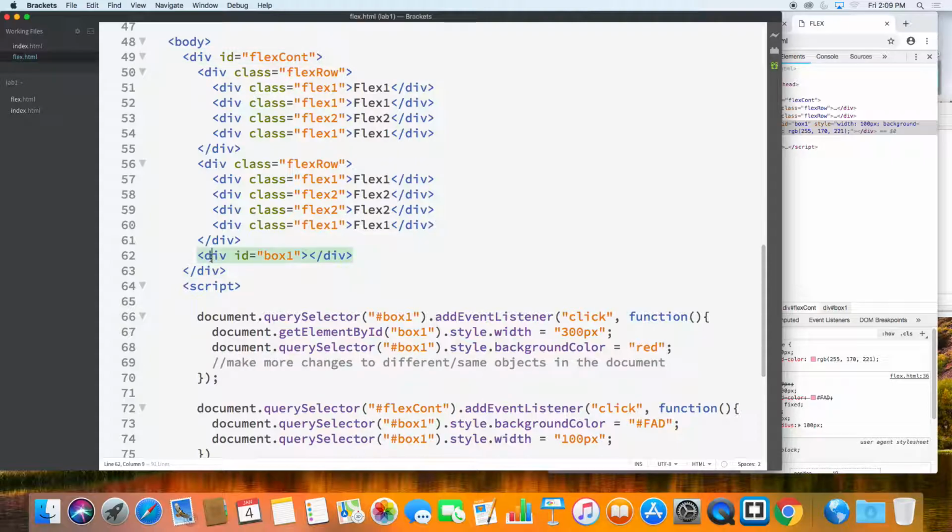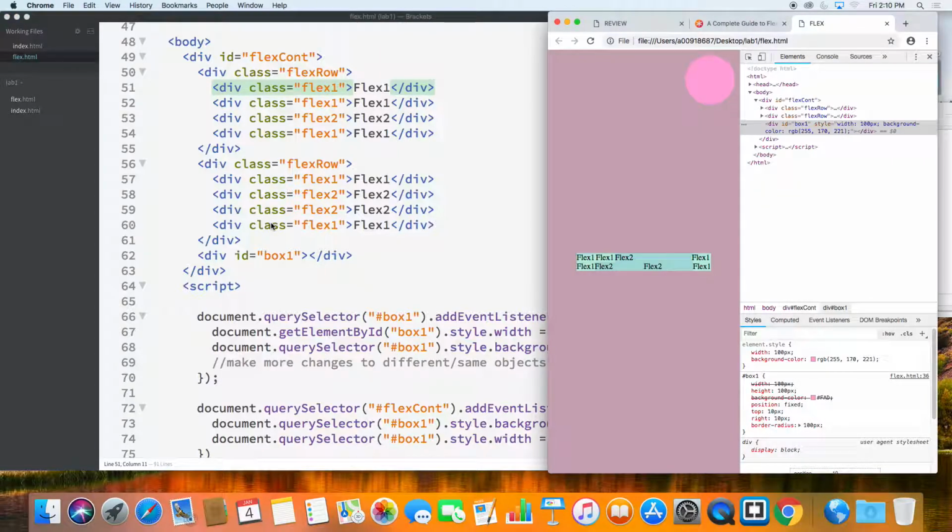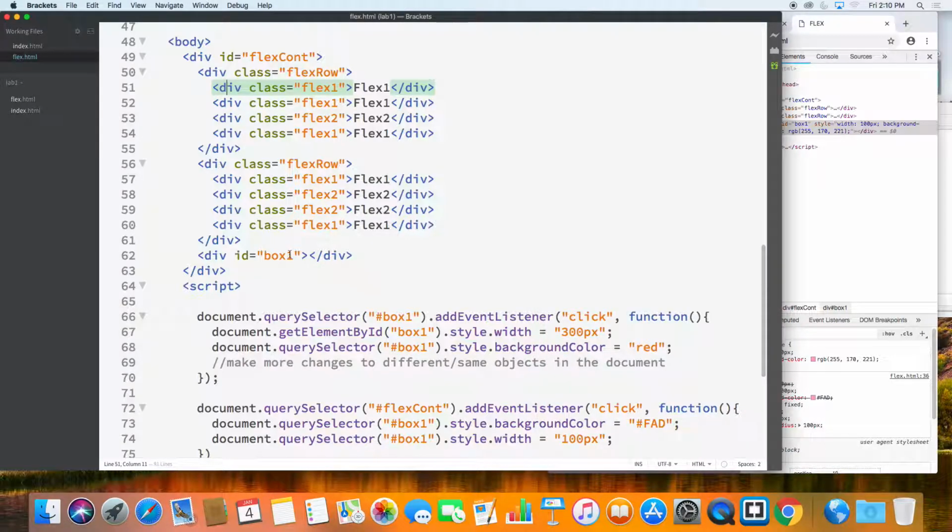It's inside my flex container. My flex rows are inside my flex container too. My flex 1 are also inside my flex container. So if I'm clicking on box 1, am I also clicking on the flex container at the same time? The answer is yes. I am clicking on the flex container because it's inside. I mean, you can just try it. Take it out, put it outside the flex container.